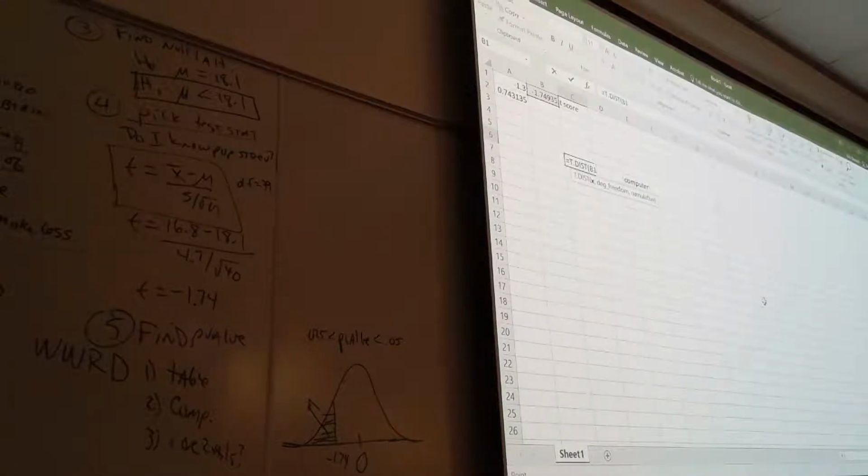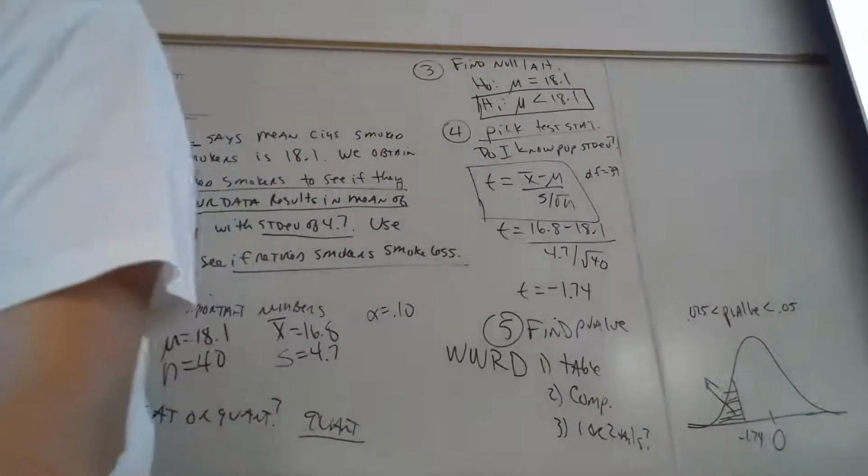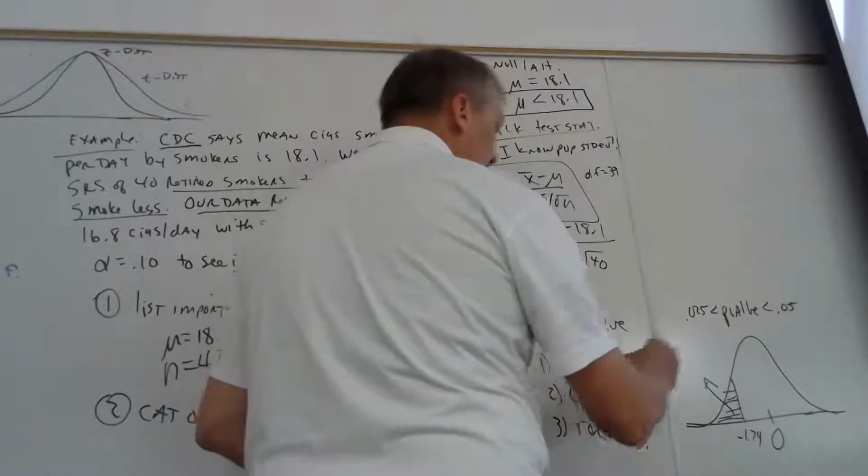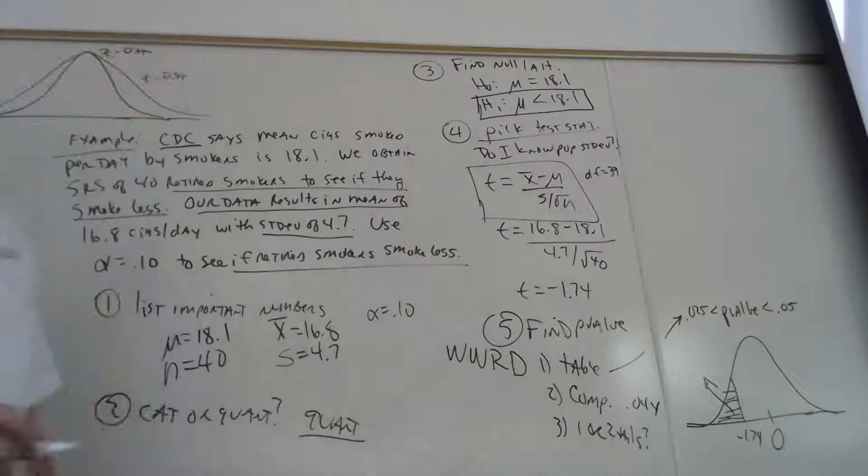Comma, your degrees of freedom, which is 39, and cumulative, you almost always say yes in our class. In fact, I think in our class, you can always say yes. If you take my 2040, you got to decide. But in our class, you can say yes, okay? So that gives you a value of 0.044, which is in between 0.025 and 0.05. Do you agree? Okay? Now, let's jump back to our steps here. So my p-value with the computer is 0.044. With the table, it's in between 0.025 and 0.05.